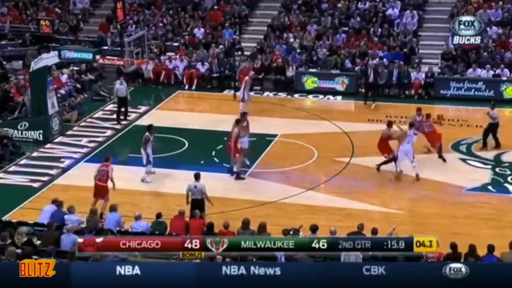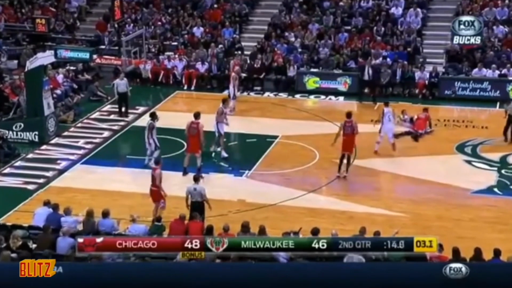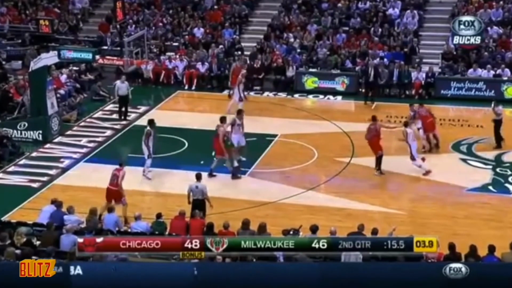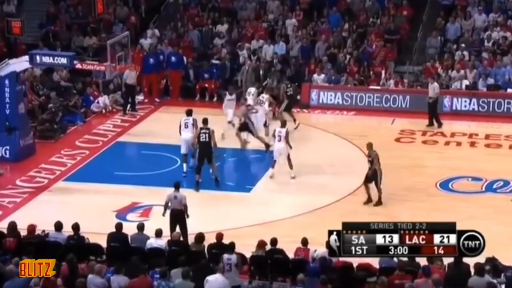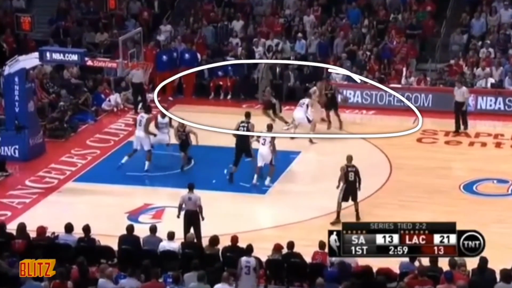We can see it once again here, but this time when this man stands up, when he goes up to, of course, blitz the screen, he takes the charge. This is another way of blitzing the screen. This way you can jump fast, get your feet planted, take the charge, he draws a foul, and of course the ball is going back the other way. I find this is actually really super effective if it's done along the sideline.